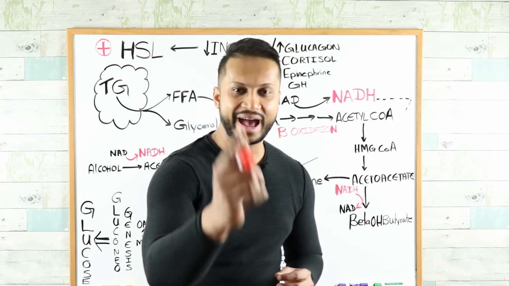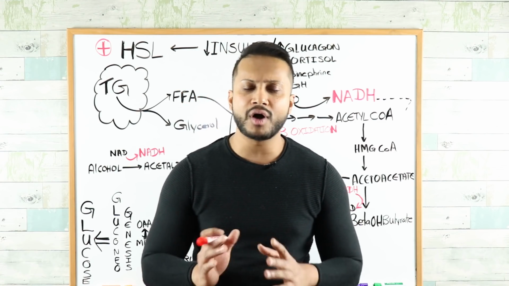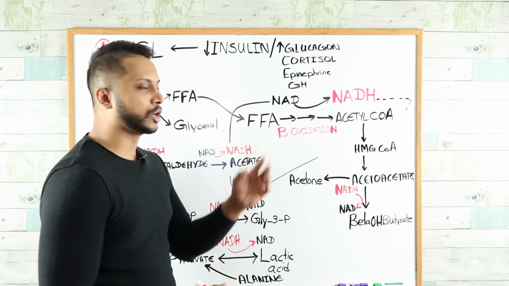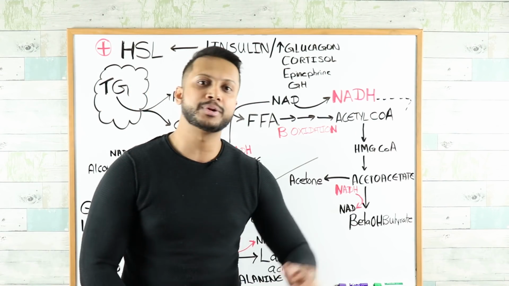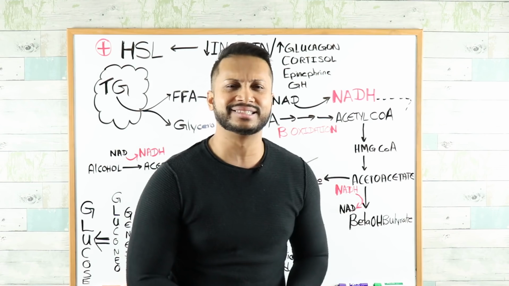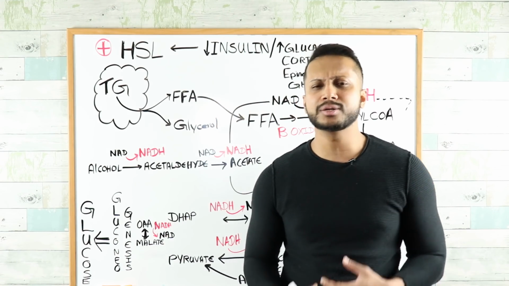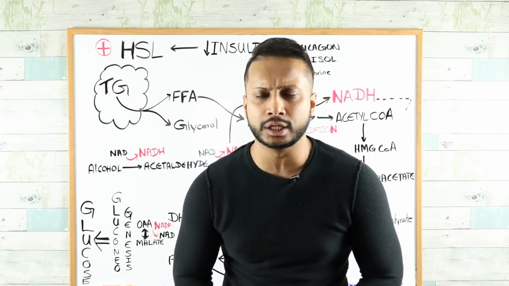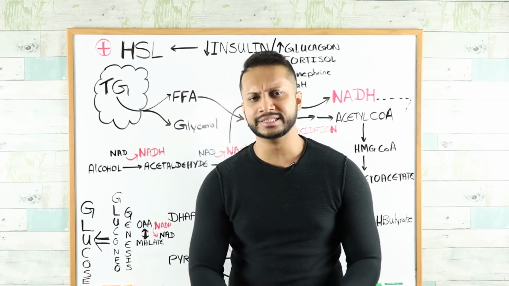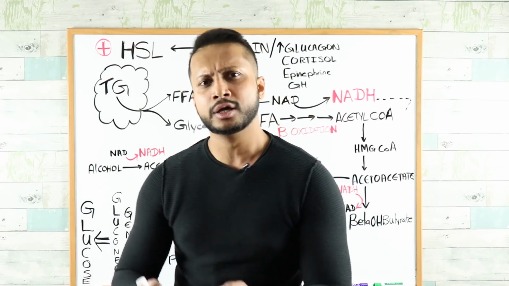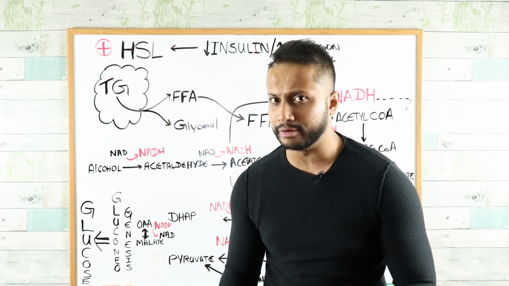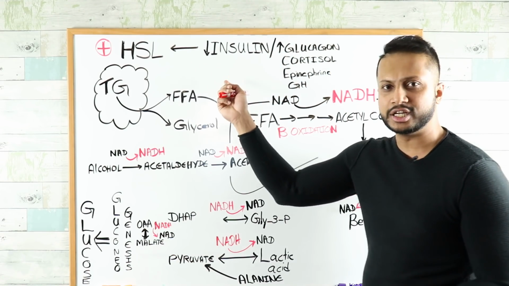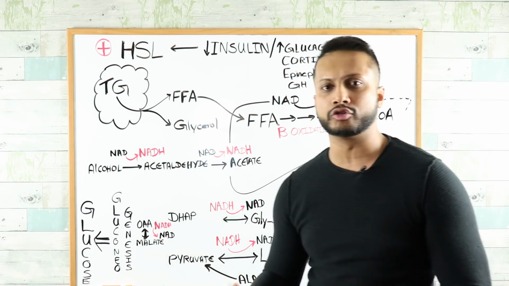Okay, so fine, you understood your burning of charcoal, which is beta oxidation, to produce energy. Why do we need this energy, guys? What is the purpose? What is the point of generating all this energy? I hope you guys realize something here. DKA is very similar to a starvation state in your body, right? When you're starving, you have less insulin and you have high levels of your counter-regulatory hormones.